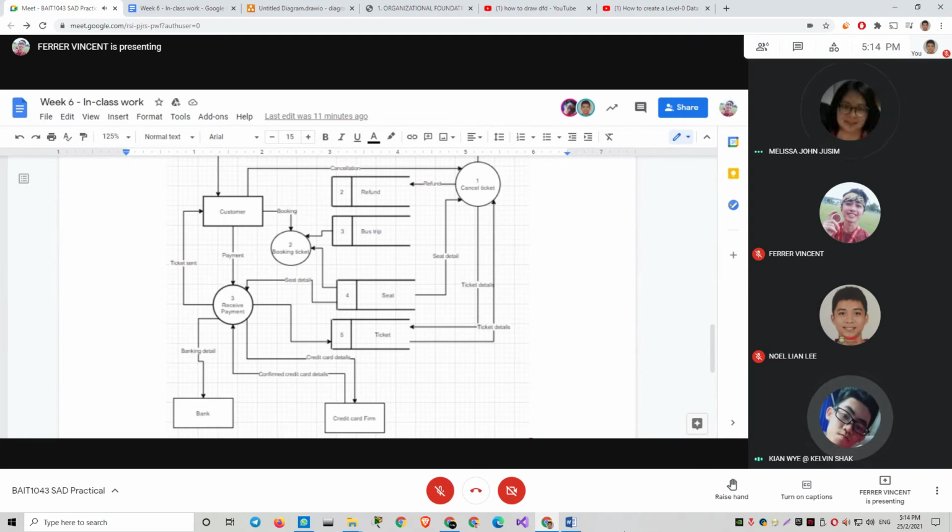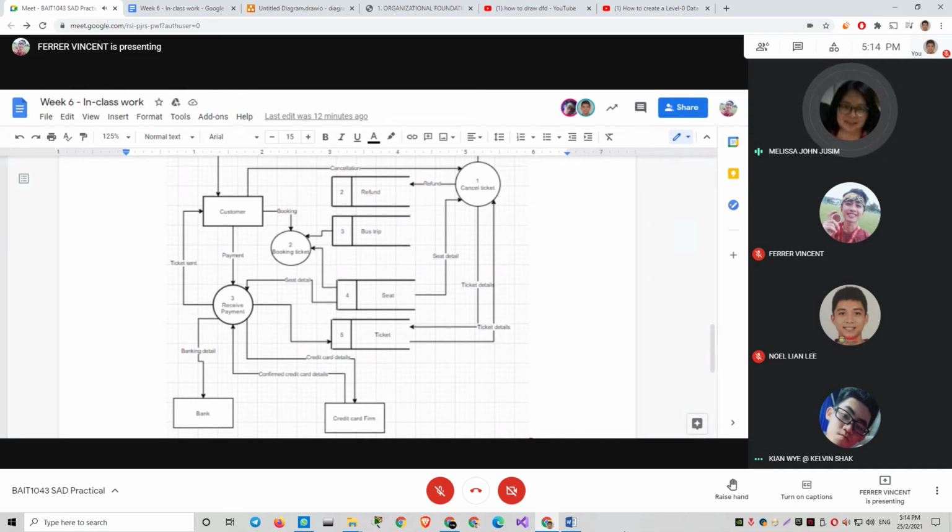I'm not really confident about the arrows. I did share some references which I scanned from the textbook. Perhaps if you want to read more about the do's and don'ts guidelines and more examples, you can go to our Google Classroom. But for the time being, you can Google any ticketing system DFD to get more ideas and then apply them to the speed bus scenario.